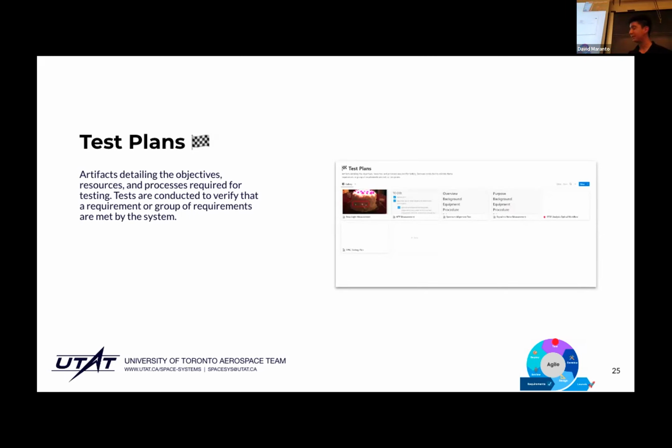So the reason actually that development of test plans should generally come before design, or sorry, this is build. Anyone want to take a guess as to why you might want to develop a test for a system before you implement the system? Well, you wouldn't know it unless you tested it first. So I'm asking, why do you develop the test plan before you actually build the thing, the implementation?